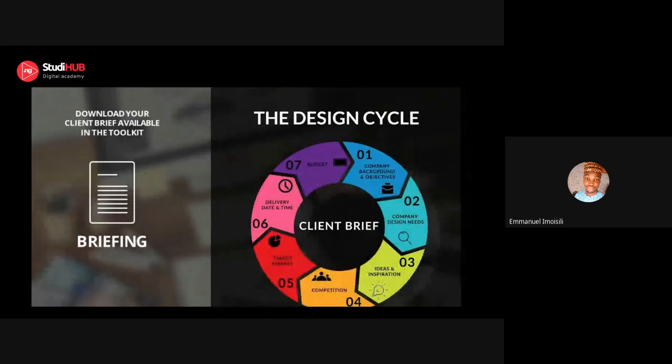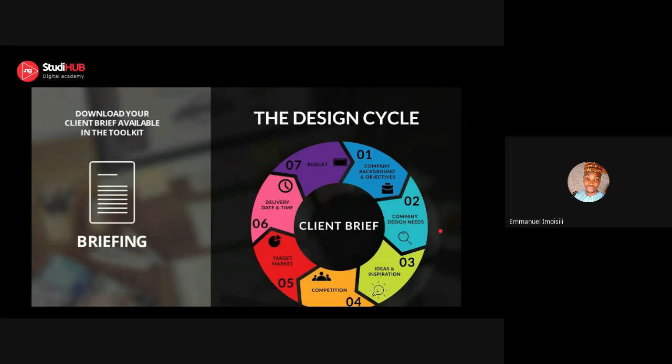So in the briefing, you have 7 stages in the design cycle here. The first stage you're going to look at is the company background and objective. When you're briefing, you have to know the company background and objective of that organization or client or any person you are designing for.